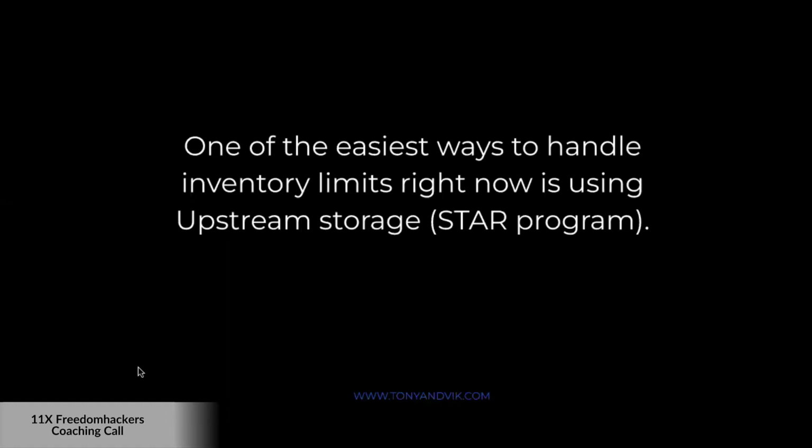But the main things we always need to keep in mind: number one, do not run out of stock. Number two, do not have excess inventory on Amazon either. So it's about finding the right balance and how we can do different things to find the optimal balance. And eventually all fees are going to be increasing, right? That's pretty much the natural model of business. Typically prices are going to increase no matter what, sometimes due to inflation, and sometimes just to rising costs. So that just means that we need to become better. We need to manage our business better, and do a better job in optimizing these different areas of our business.